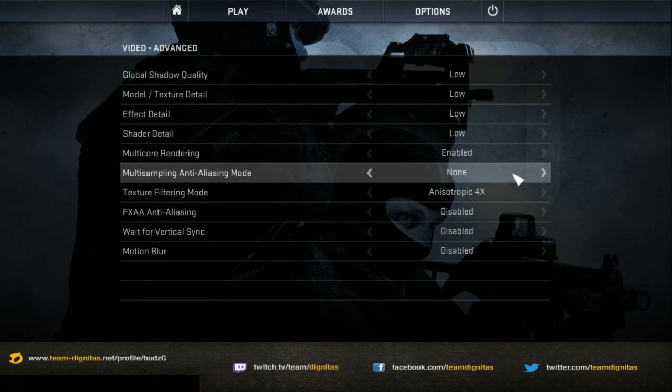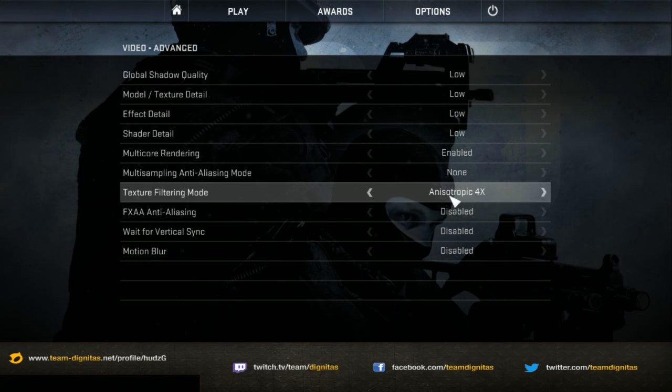Anti-aliasing off. I don't like having anti-aliasing, it makes everything look blurred on distance. So it doesn't make anything look crisp at all. This, however, makes things look a lot more sharp. So I'll have that on 4 times. If the PC can handle it, you can even take it up. You can maybe go 8 times. Things like outside rafters on Nuke in Source and CSGO, it makes it more detailed.